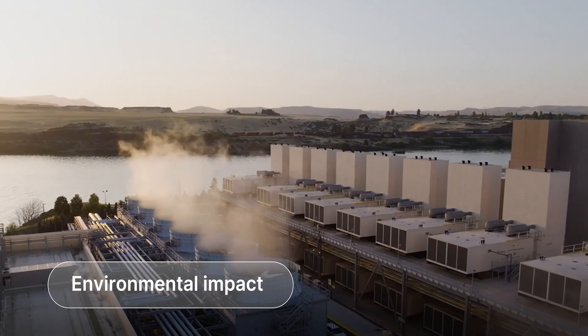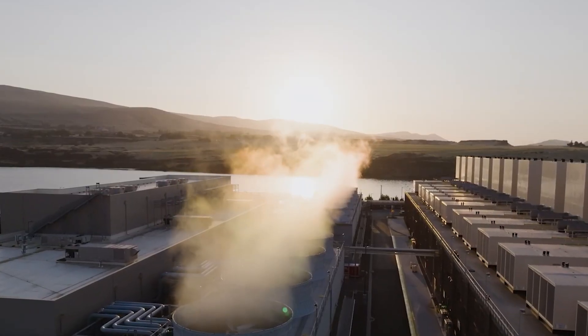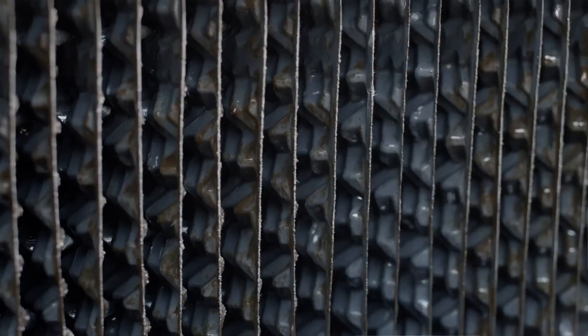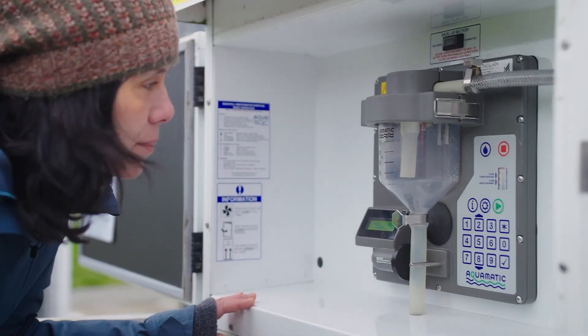Now let's talk about environmental impact. AI models run in massive data centers that use a significant amount of power. Cooling those centers is an entire expense category by itself — fans, chillers, or liquid cooling — just to ensure GPUs don't overheat under heavy load. Data centers also consume huge amounts of water, not to run the computers, but to cool them. This doesn't mean AI is evil; it just means it's not free. The power has to come from somewhere. Even now, more AI companies are developing newer, more efficient cooling methods, like water reuse or dry cooling.